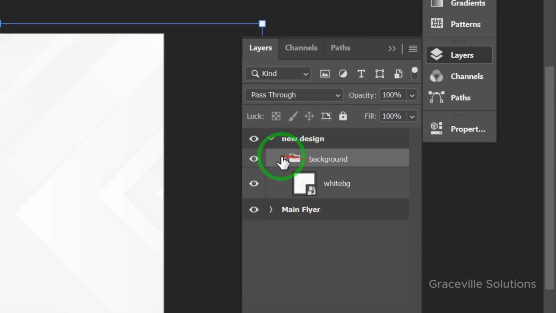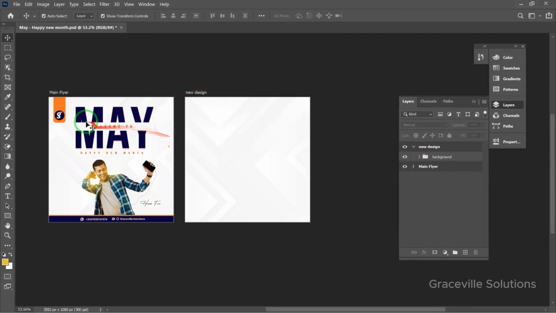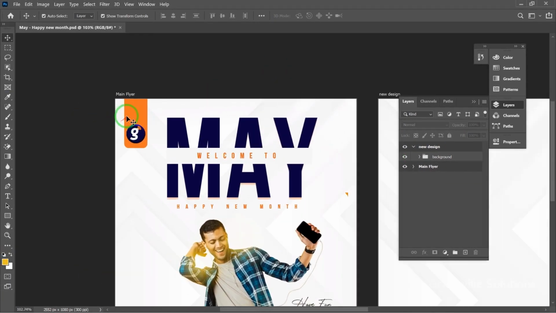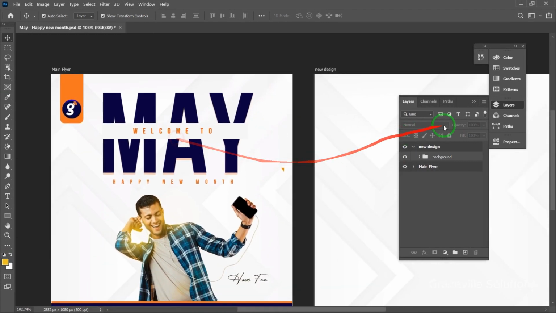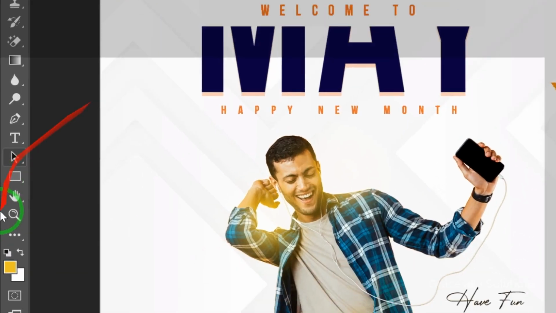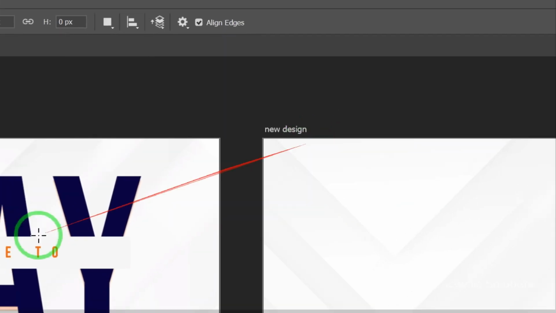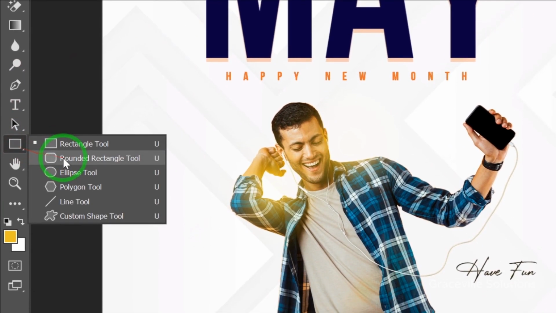Cool. So next up, I'm going to bring in this logo right here. To do that, I'll go to my rectangle tool, or rather my rounded rectangle tool.